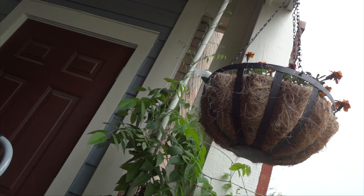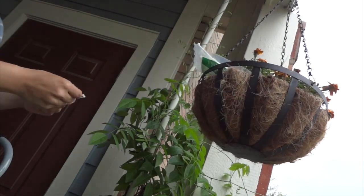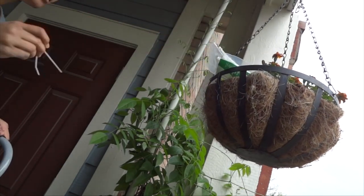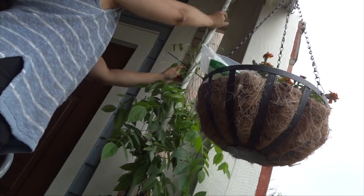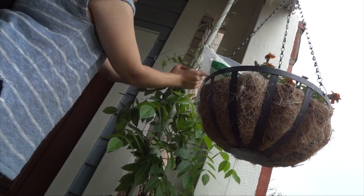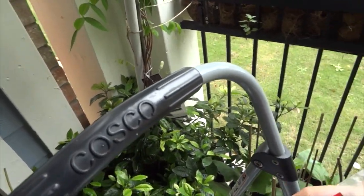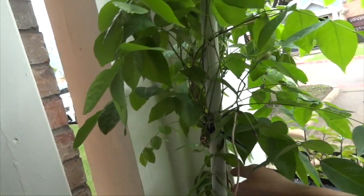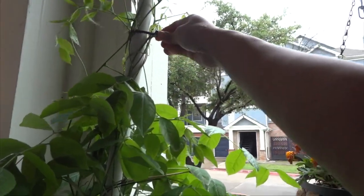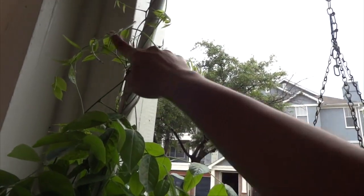I have the camera at an angle while I do this because I can't balance the camera and do this at the same time. I did have to switch out to the eight-inch cable ties versus the four-inch, because the width of the PVC pipe wasn't working with the four-inch ones. I've got these wrapped extra loose so the tendrils can train and grow upwards and start climbing the PVC pipe rather than going every which way.